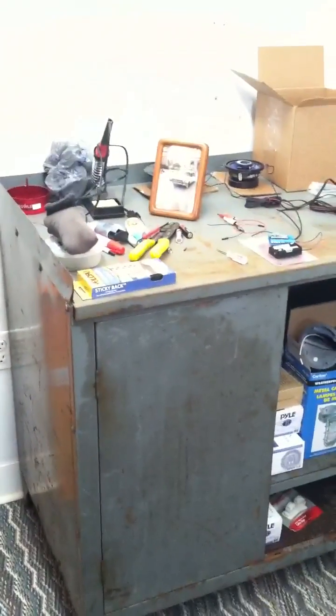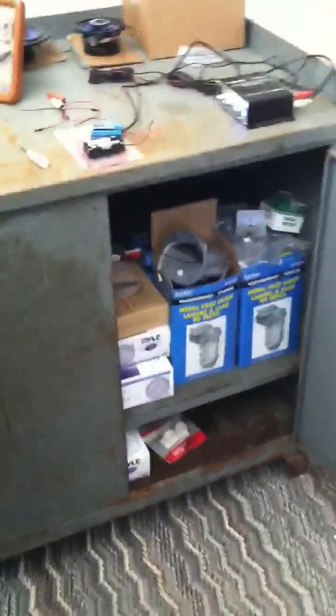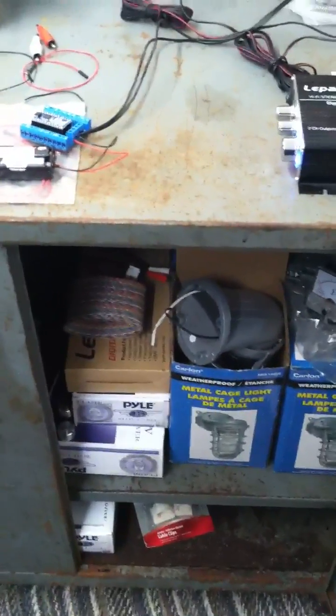Got my Gibson, my amp, and what you've been waiting for. This is my electronics setup area. Got the cage lights for us down there. Got all your speaker parts down there. The stuff I'm using up here is actually my amp and my speakers.